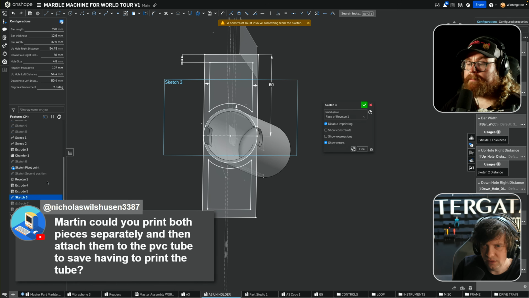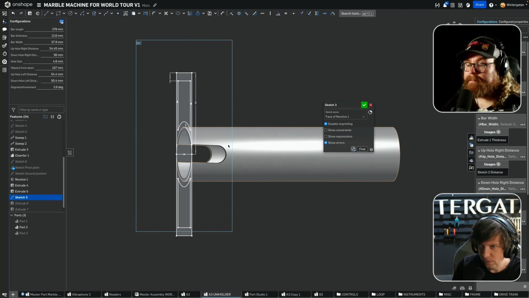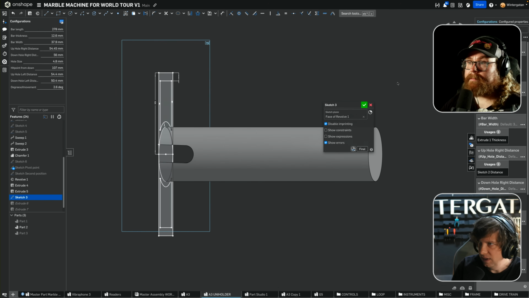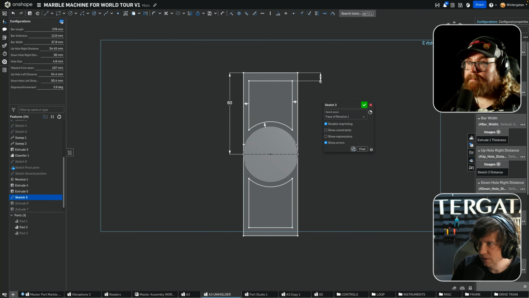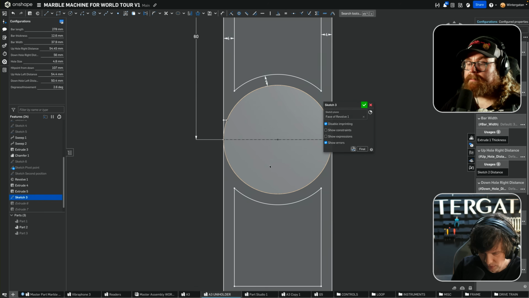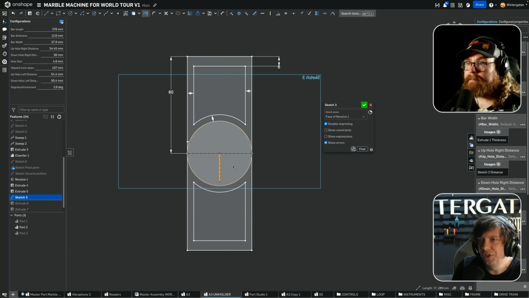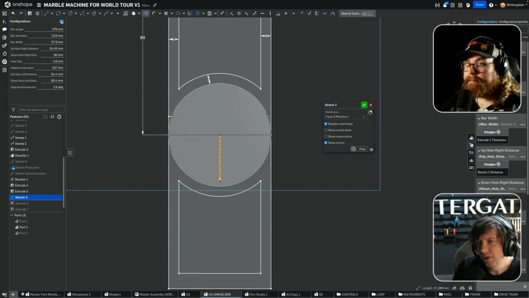I like those animations though. I think printing the top part is kind of the cool thing here with the construction.